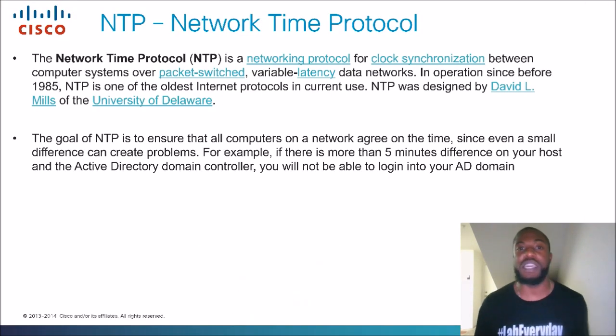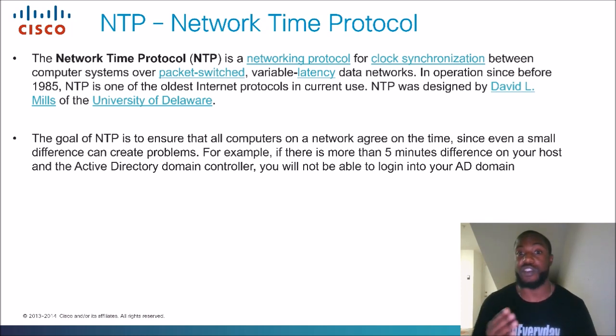Okay, so NTP is a networking protocol for clock synchronization between computer systems over packet-switched variable-latency data networks. Just like I said, it's a way to synchronize our clocks. Make sure everybody has the same time and we all agree to it. The goal of NTP is to ensure that all computers on a network agree on the time, since even a small difference can create problems.